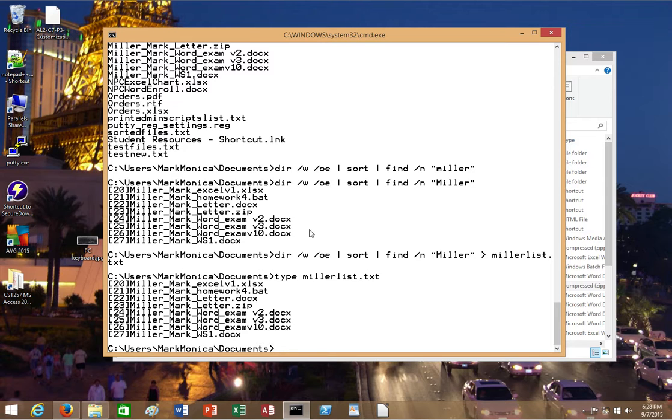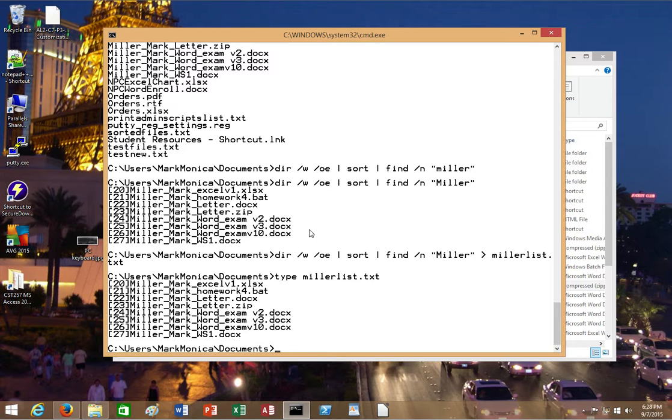Alright, now I'm going to give you one last example that's a bit less complicated. Some of the commands that we've talked about display everything, the output all at once without pausing. The dir command could do that, but it has a switch /p that will pause. But there are some other commands that won't pause. You could use type, but of course you can use more instead of type.